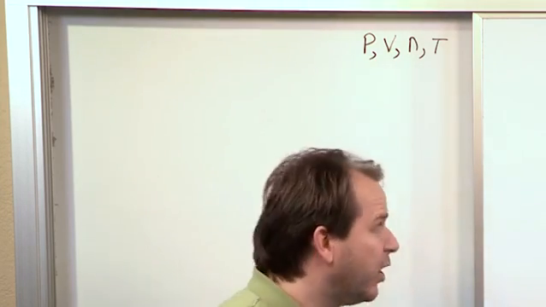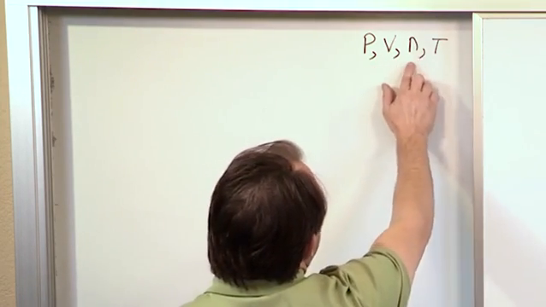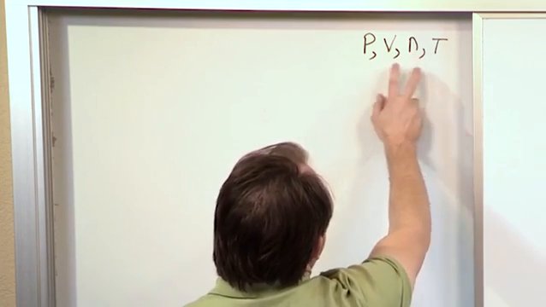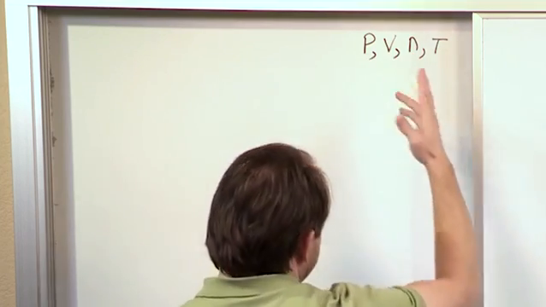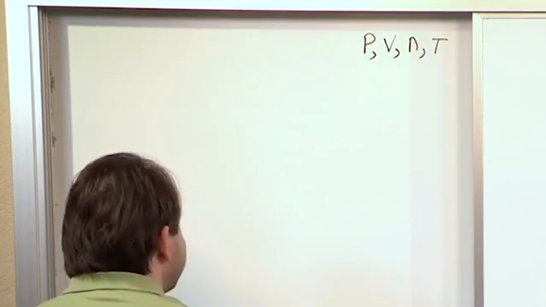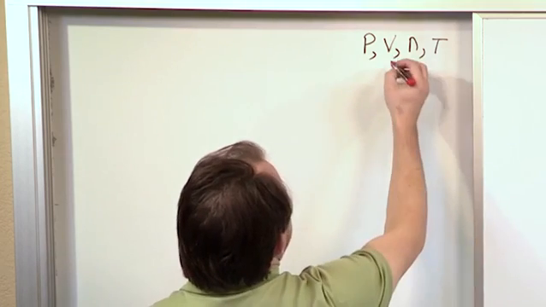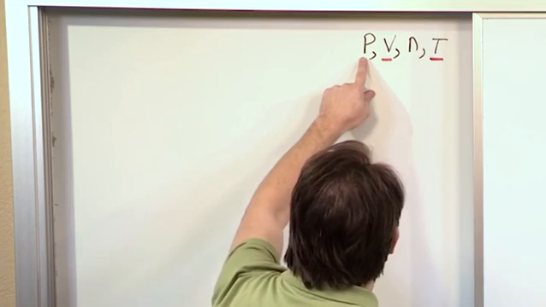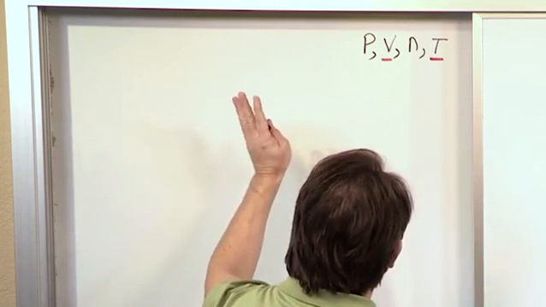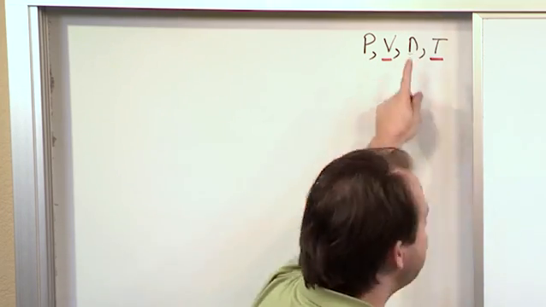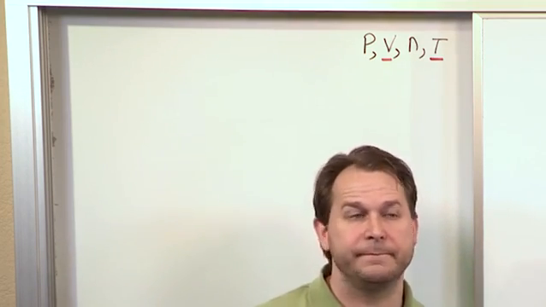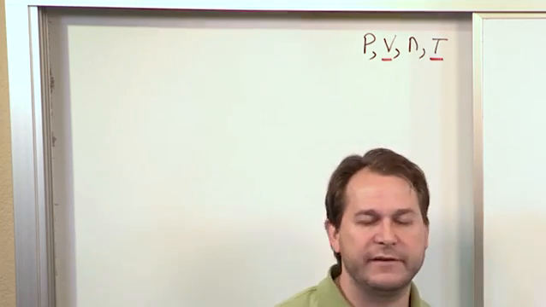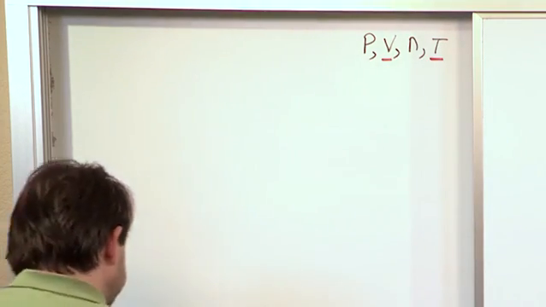Now, for Boyle's law, before, we basically held these two constant. We said the amount of gas, number of moles, is constant, and the temperature is constant. Let's see how P and V are related, and we figured that out last time. In this section, we're going to figure out how V and T are related to one another. In order to do that, we're going to hold the pressure constant. We're not going to let that change, and we're also going to continue to hold the amount of gas, the number of moles of the gas, constant. So when you hold these constant, we want to see how the volume and the temperature of a gas are related to one another.